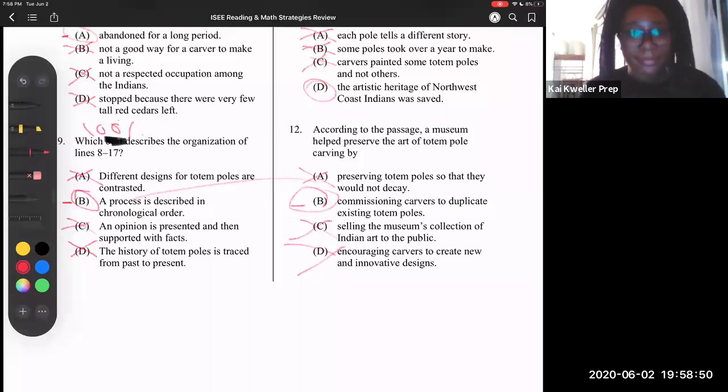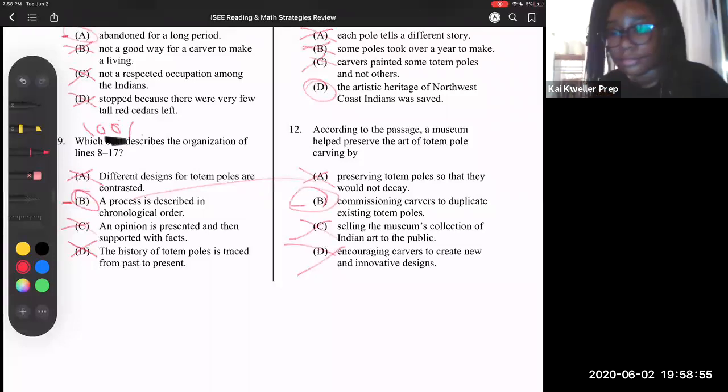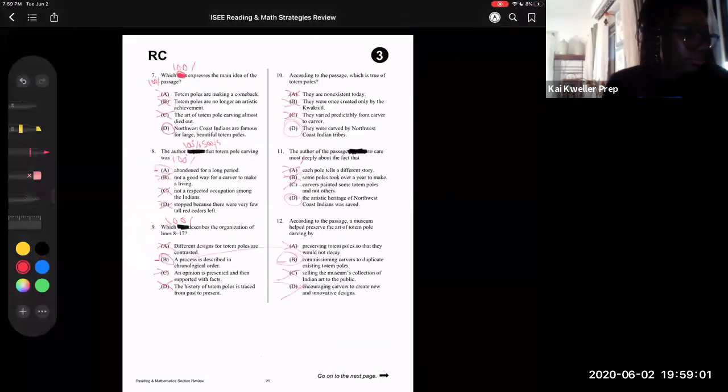So guys, let's do a summary, okay? Because remember, we're hitting 8 o'clock and we need to leave some time for the math also, okay? Good. So let's look quickly. Can we start at the top of the page? And let's just make sure that we're reading the questions correctly.